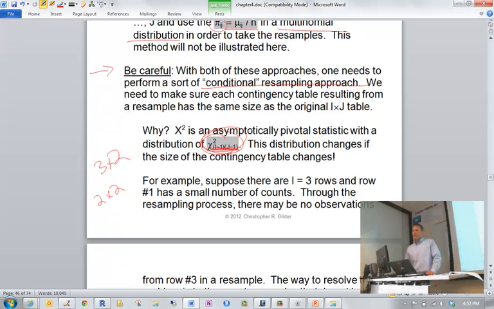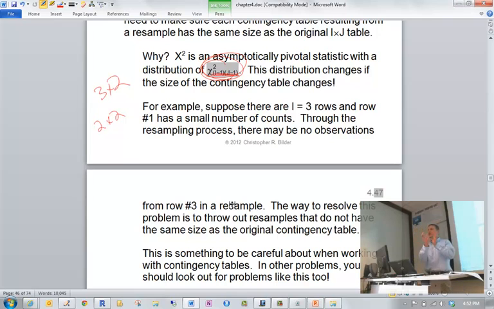That's a problem. Because now you're going to have some X squared stars that have one particular distribution, and then some X squared stars that have a different distribution, but you actually want to combine them all together to do the tests. So it's better in these kinds of situations to perform a conditional resampling, where if you have some resamples where the table size changes, throw them out.